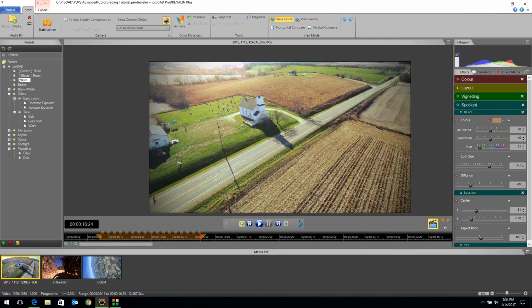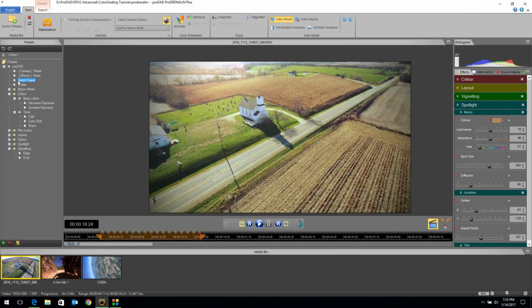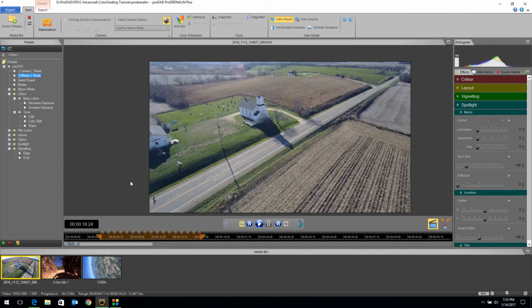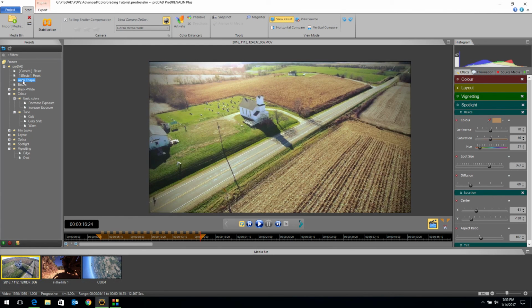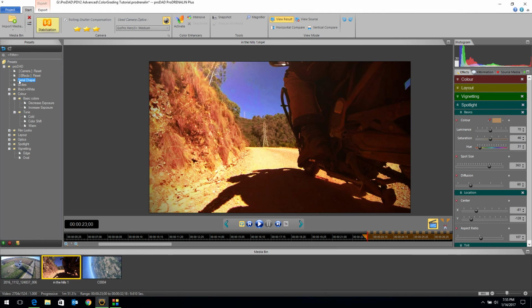I'm going to call this Aerial Chapel. Okay, I've created my preset. Now, for the sake of proof of concept, I'm going to delete all of my filters. We're back to the original way. Okay, I brought my second shot in, double click on Aerial Chapel, boom, got it fixed. If I wanted to, for fun, let's come to our motorcycle clip, remove all of that. If I wanted to use that same setup on this clip because it was similar, I could click Aerial Chapel, and there it is. But obviously for this clip it's not good, so I'm going to take that back off.